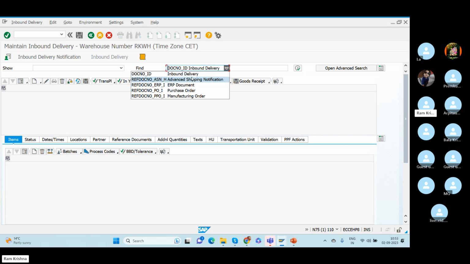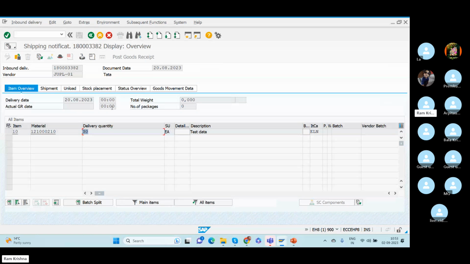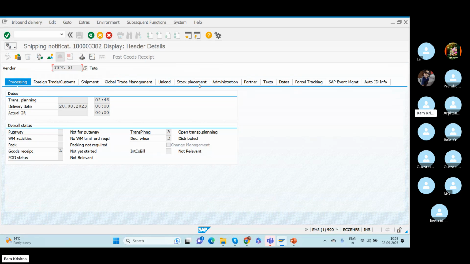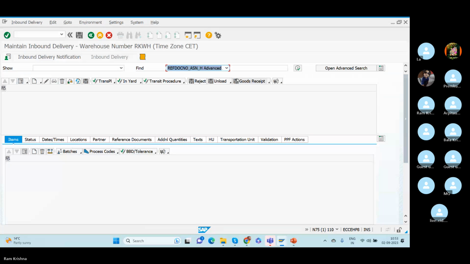You can go with respect to ASN also. Where can you find the ASN? If you go to your delivery in ECC, go to administration, you can see the external ID. External ID is also called ASN, Advanced Shipping Notification.